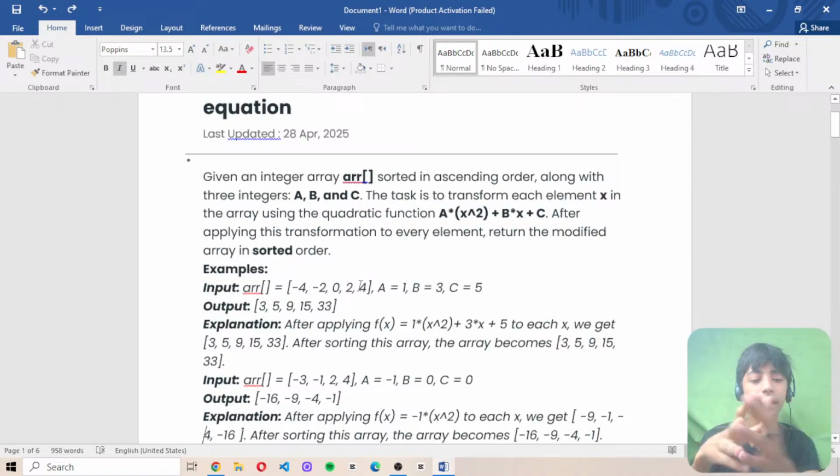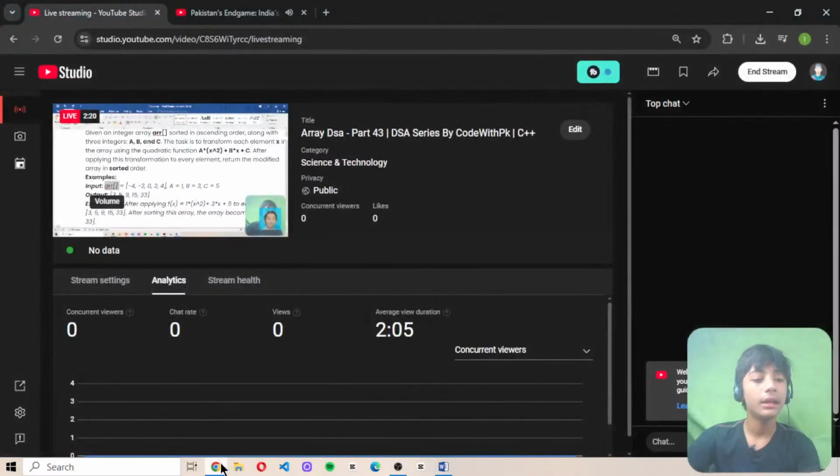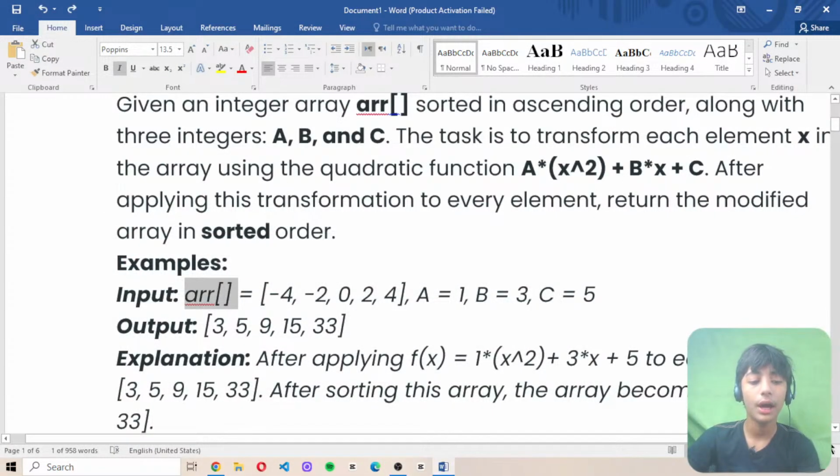The integer array is -4, -2, 0, 2 and 4, A is 1, B is 3, and C is 5. The array ARR contains -1, -2, 0, 2 and 4, with A as 1, B as 3, and C as 5, and the output is 3, 5, 9, 15, 33.